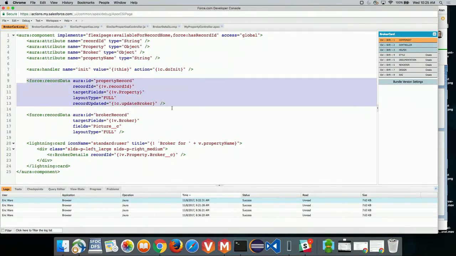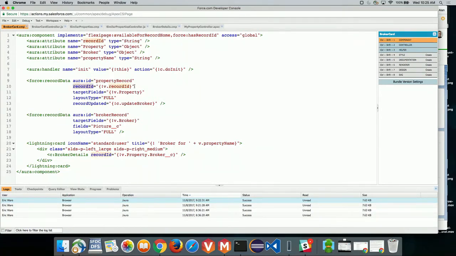And it's very simple. This is a one-liner broken out into lines for each attribute. So I'm going to take us through each attribute and explain exactly what it does. The first one here is the Aura ID. This is a name that you can choose to assign to your component so that you can reference this component in the JavaScript controller. For this, we've just chosen propertyRecord.